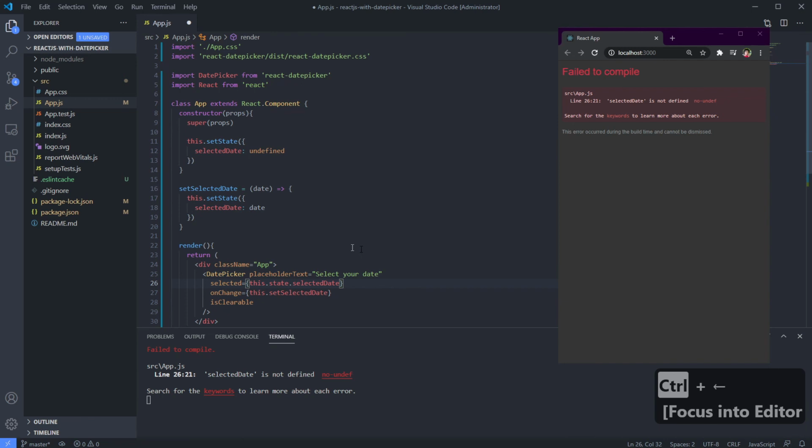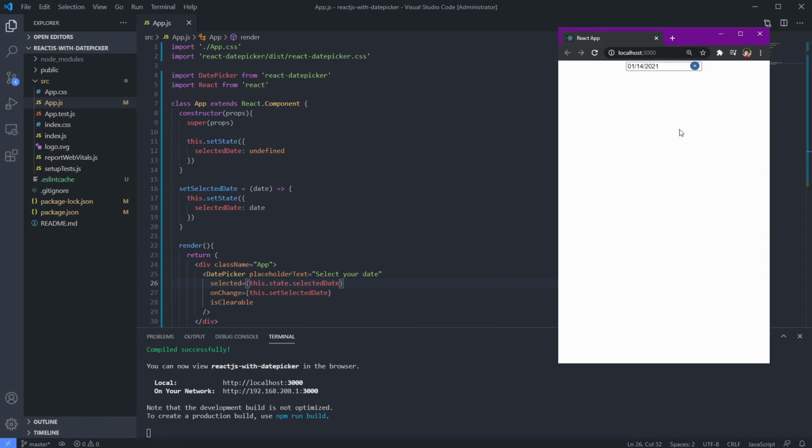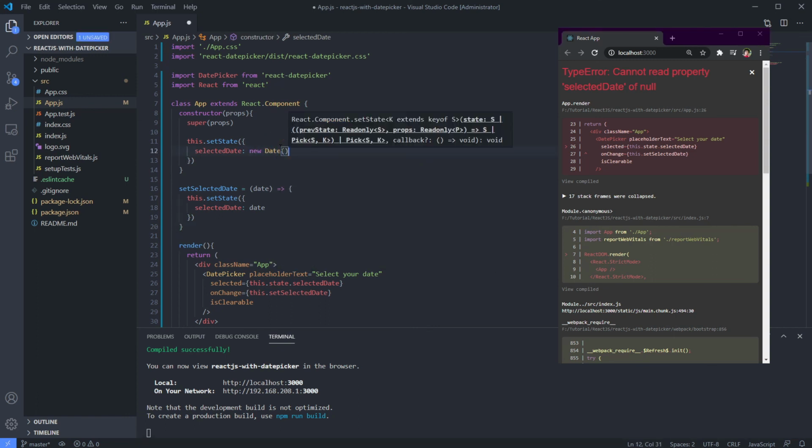Try to run it one more time and weird. The alert still shows up even though we already removed it. We know it's because of the rendering system for ReactJS development, so we must refresh the page to clear the alert's code from cache. Oh no, another error? Cannot read property selectedDate of null. Why is it null? Let's try using date and not undefined for the default value, just to check if the problem comes from its initial value. Nope, still got an error. Let's check it more carefully.